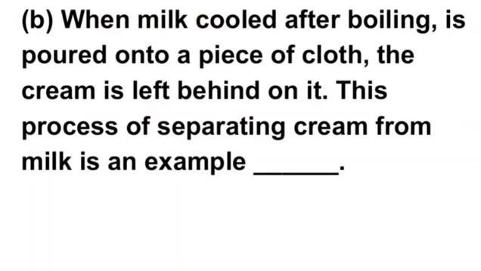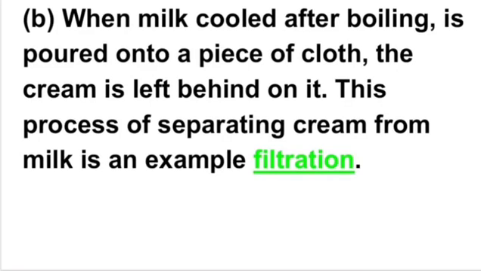B part: when milk cooled after boiling is poured onto a piece of cloth, the cream is left behind on it. This process of separating cream from milk is an example of dash. So students, this is an example of filtration. This process of separating cream from milk is an example of filtration.